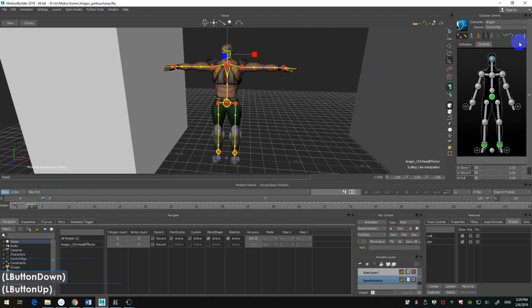Now if you switch to body part and you press K again and you select the arm, there's no key there on frame 4. See? What just happened is you just put a key on the head. Think of it as limbs. The head is one limb, the head and the neck are one.